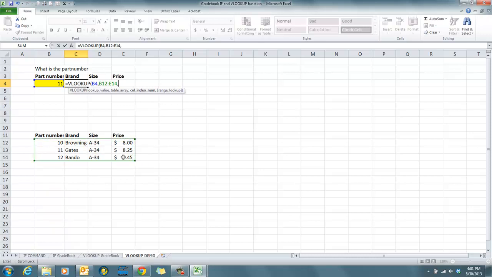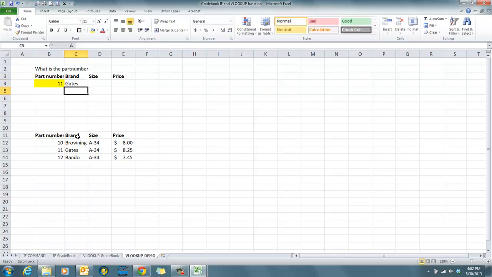Then it says column index. This is column 1, column 2, column 3, column 4. So since I'm in the brand column, I'm going to just use column 2. Let's see if I get that right. And we're not going to use a range lookup. Enter. There it goes.